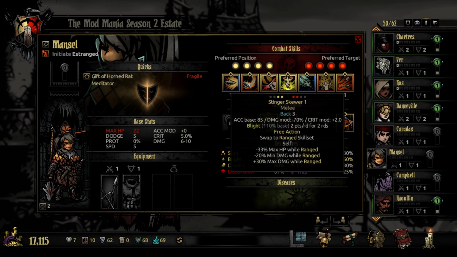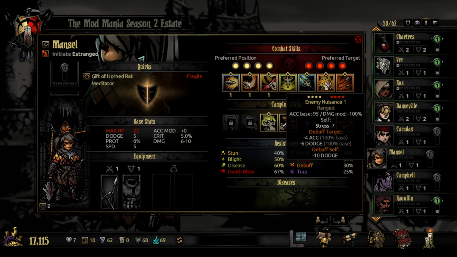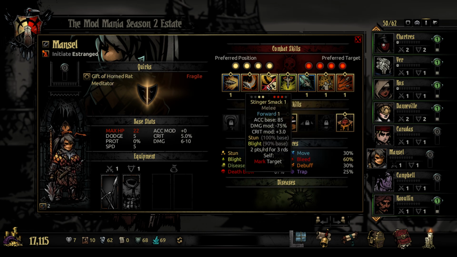Swap to ranged skill set. Alright, there's the range ones. Can pull. Reduce accuracy and dodge. Okay. She can blight as well. That's back. But this one is probably what I'd want.